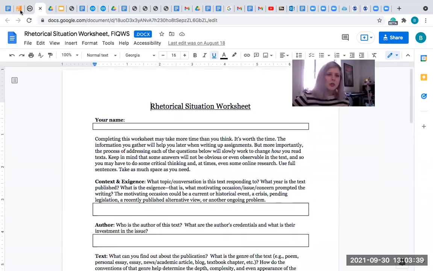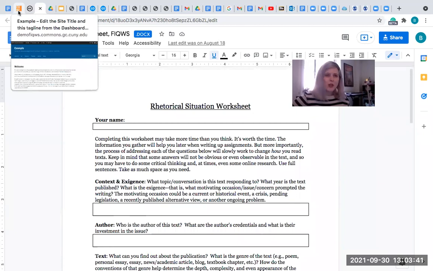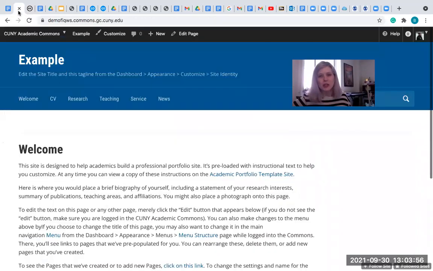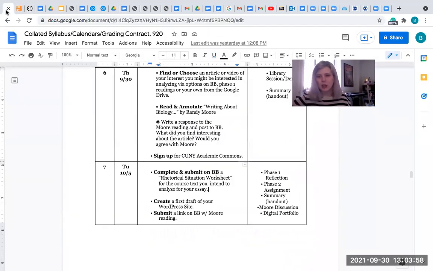And again, you can choose a text that we read in phase 1. There's a bunch of other options in the Google folder in phase 2 called options for essays to analyze. And then you can also analyze something else of your choice, but I recommend it be something that you can sink your teeth into. So you can analyze something from Dr. Sheng Wang's assignment that you guys are doing now. If you'd like, that's completely fine.